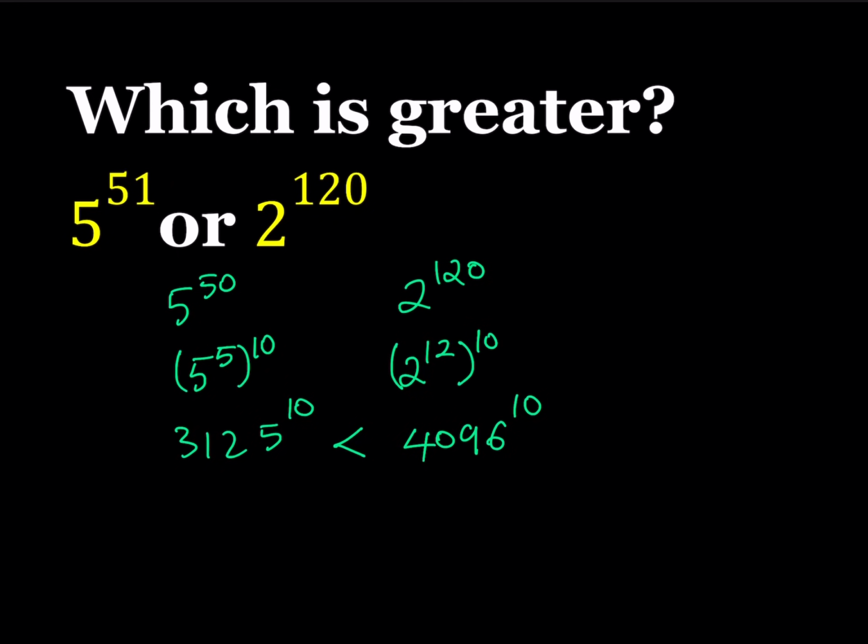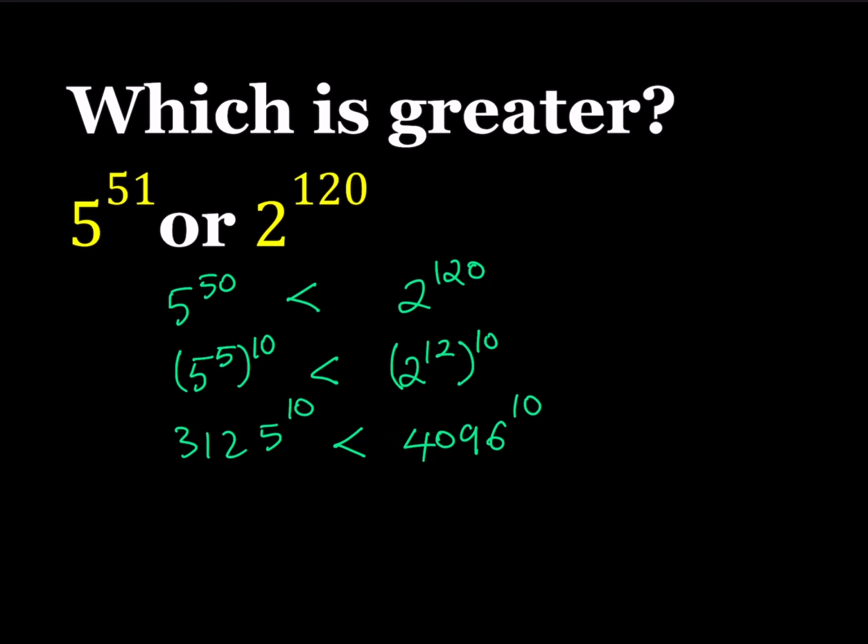But does this help at all? Well, it means that 5 to the power 50 is going to be less than 2 to the power 120. So my original number, we can safely say that, okay, this number must be less than that. But I'm not supposed to compare 5 to the power 50 with 2 to the power 120. I'm supposed to compare 5 to the power 51. So the question is, this inequality is true, but what happens if I multiply the left-hand side by 5? Is it still going to be smaller than the right-hand side, or is it going to exceed the right-hand side? Does that make sense? So that's the thing that you need to think about.